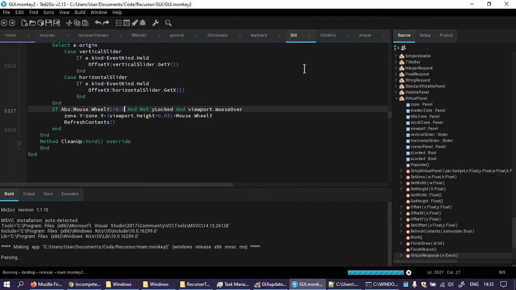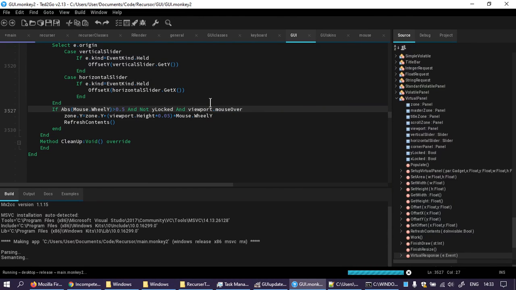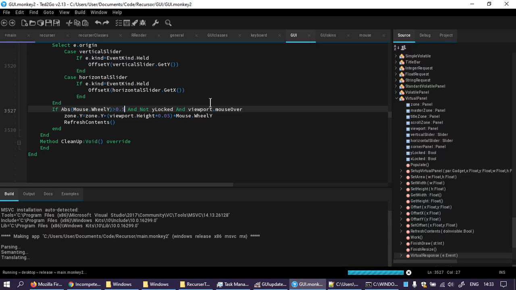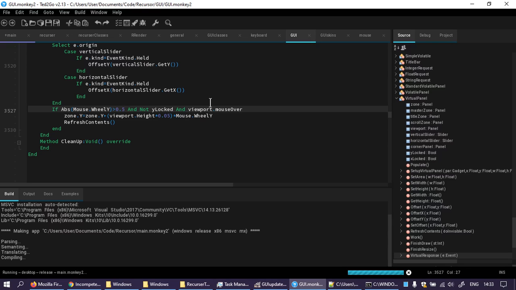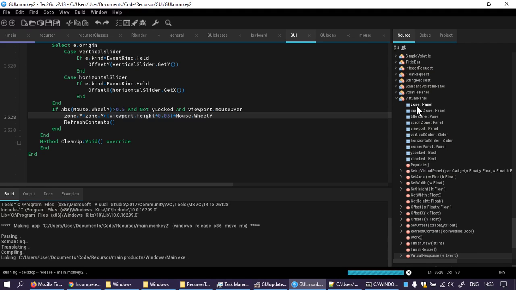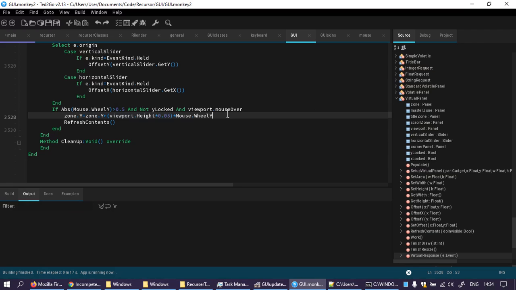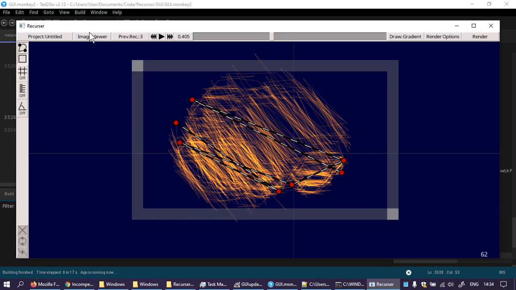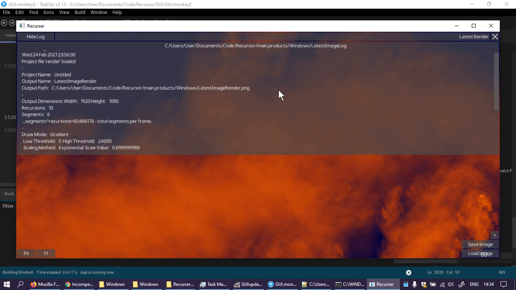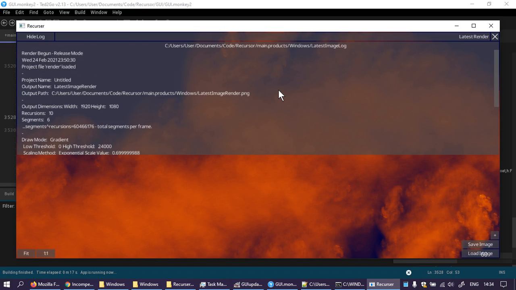So I'm guessing it only ever meets 1. I'm pretty sure mouse wheel Y doesn't, does it return a float? I mean, if it doesn't return a float, in fact, come to think of it, I bet it doesn't. I bet it's just an integer, if I'm sure it is. And so now it'll work again, and yeah, work and not work.